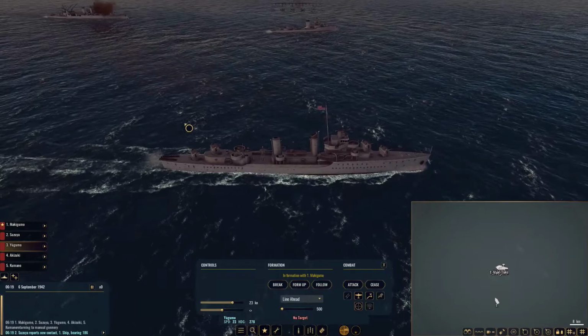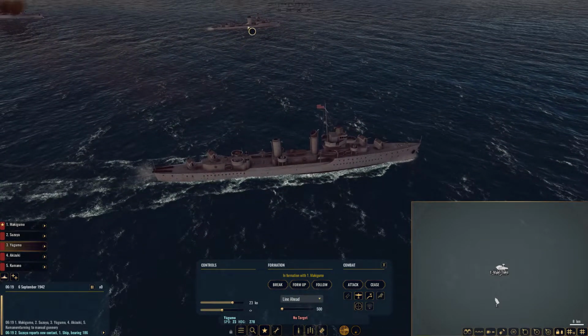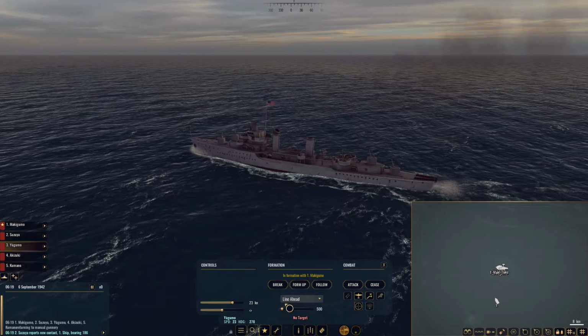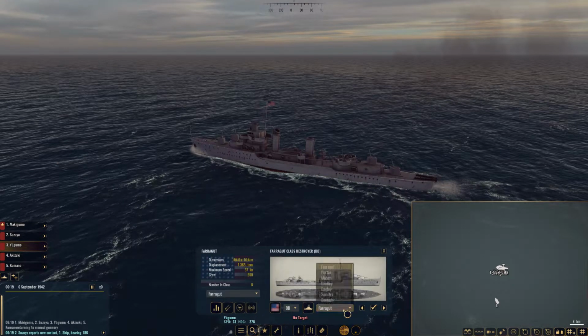I forget what that is with the single launcher. That one could be a Sims, I believe. Yeah, let's have a look what this could be, actually. Single launcher, 2 turrets. It might be... It's not a Sumner, because they get double... might be a Gleaves.